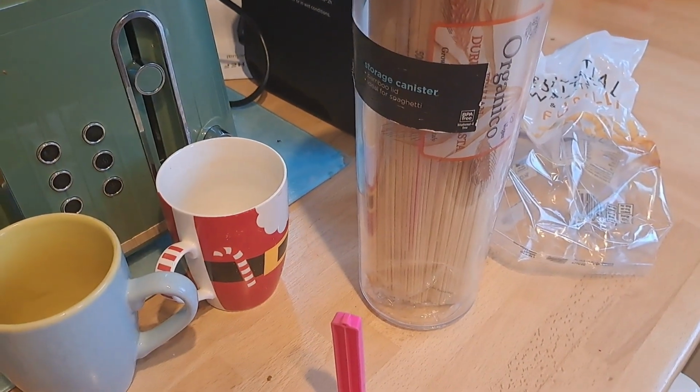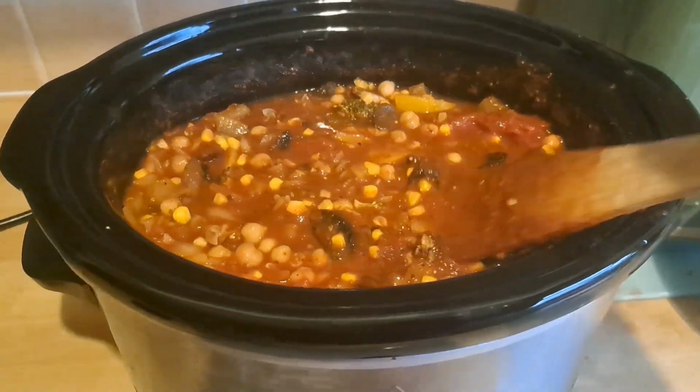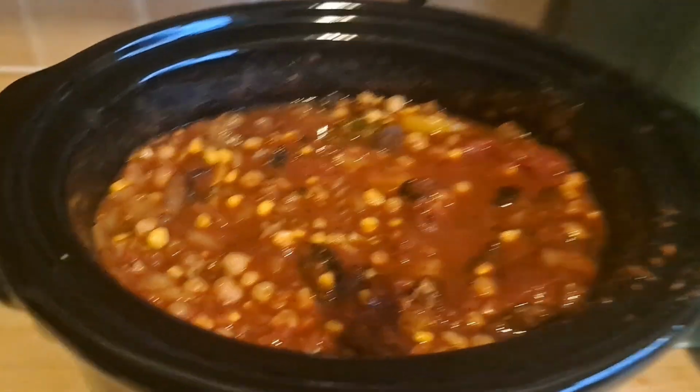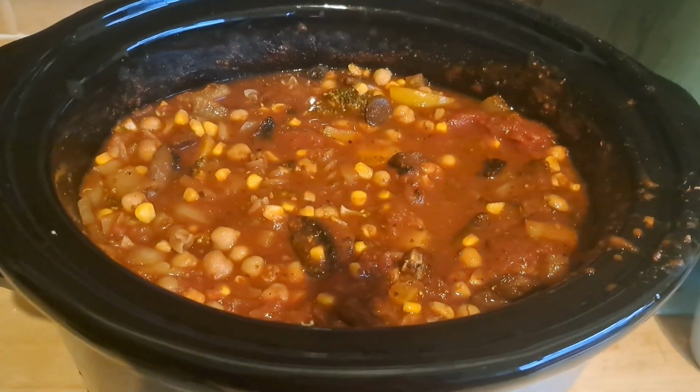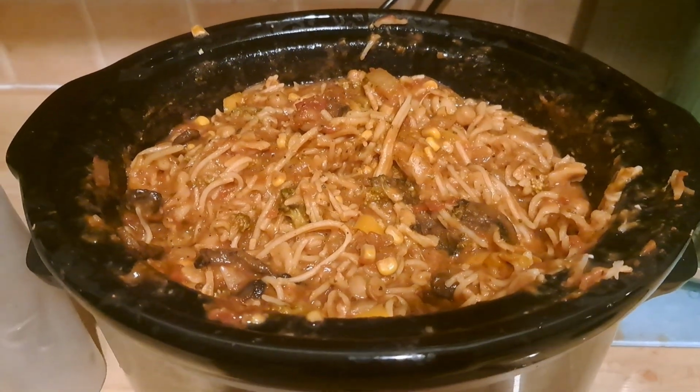But that's obviously not going to take quite as long to cook. So I'm going to give this about 15 minutes to get going, and then I'm going to put the spaghetti in. And then I'm going to have to break lots of Italian people's hearts, because to fit it in here, I'm going to have to break the spaghetti in half. I am so, so sorry. Here we go, tonight's pasta dinner.